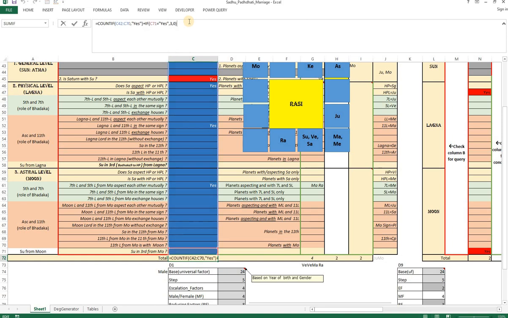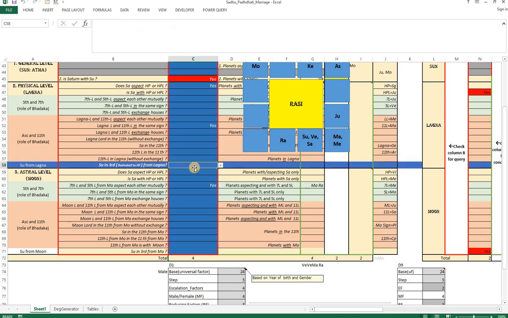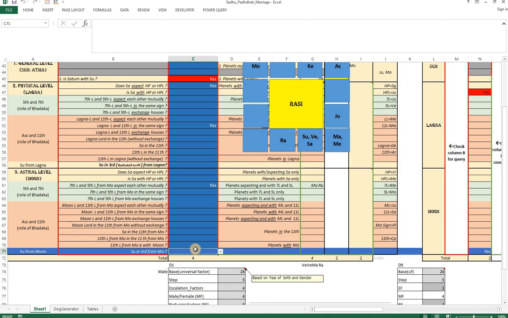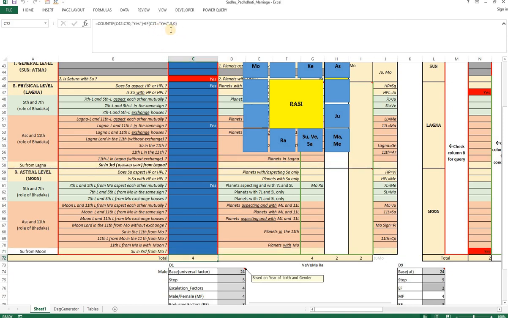C71. C71 would be this. I have to mark even this C58. I think I'll modify this later on and then post it when you can download. Basically, the marks are 3 for this yes and 3 for this yes as well, whereas for all the other yes, it would be one mark. In this case there is no yes here, so it doesn't matter, but I have to modify that formula. I have wrongly written it here, but it doesn't matter. I'll change it and post it to you.